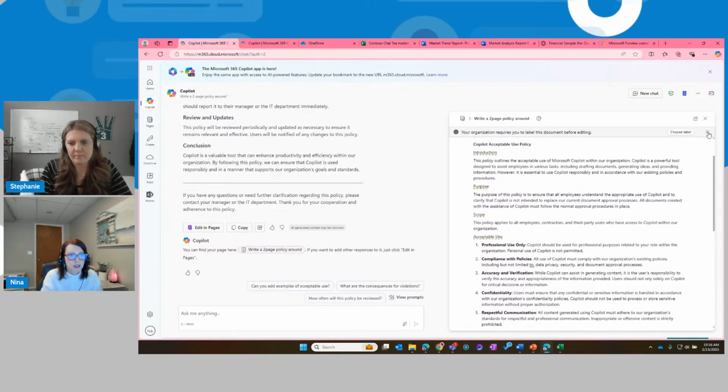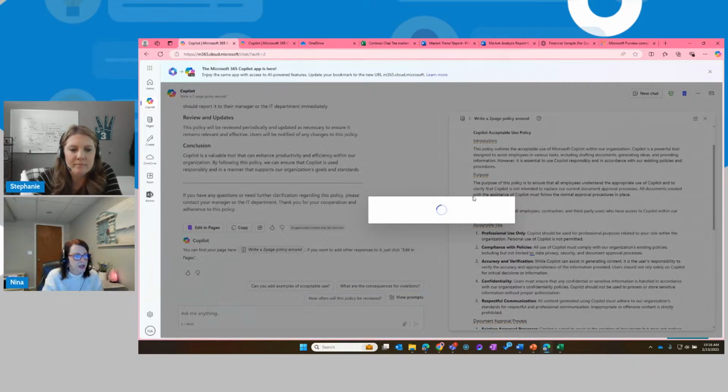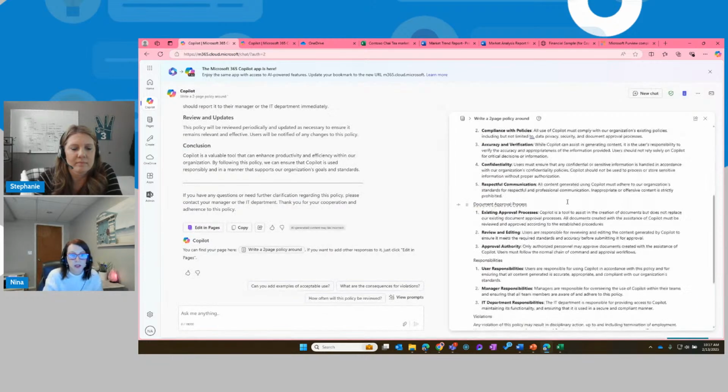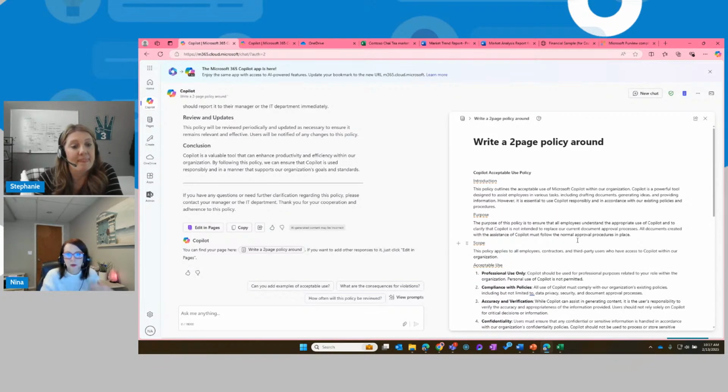But with this, I can actually share the results of that prompt, and I can say here I want to link this page, and I can copy that, and then I can pull Stephanie into this as well. Then we can make changes, we can make edits, and she can add her suggestions as well. For those of you who work a little bit with Loop, what it's really creating is a Loop component. If you haven't worked with Loop, don't worry about it. But it's a really great way to create a workspace for myself and multiple other people to continue working on and collaborating on this. So I think this is a really great feature as well.